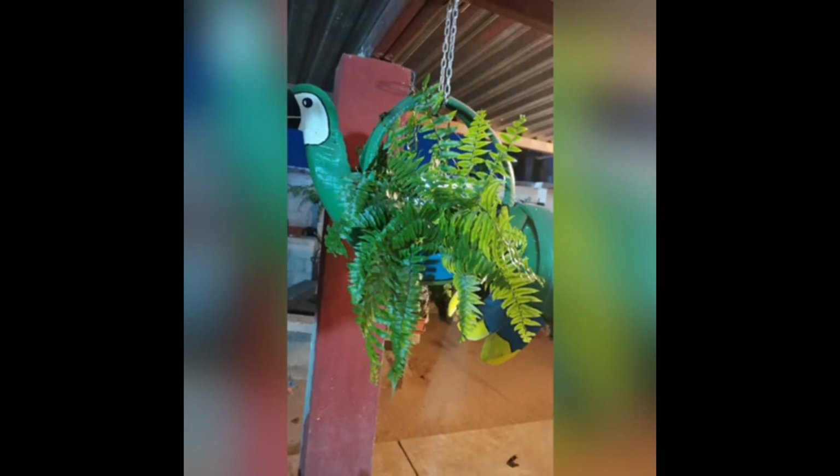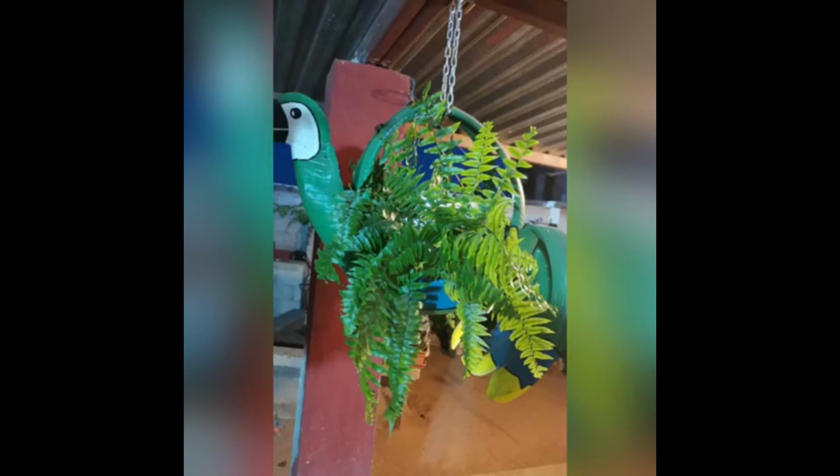For this, we only need some tool with which to cut the rim to keep the shape we want. And if it is your decision, if you want to paint it. First, we have to turn the tire over, that is, the inner part becomes the outer part. Then you cut the tire to shape and voila. It's a planter; fill it with soil and you can plant whatever you want in it. It's that easy. Bye.